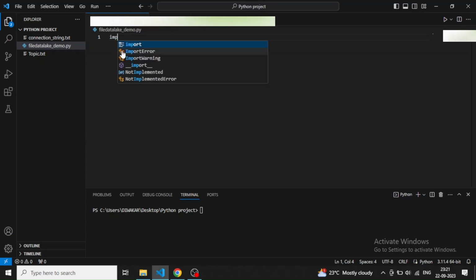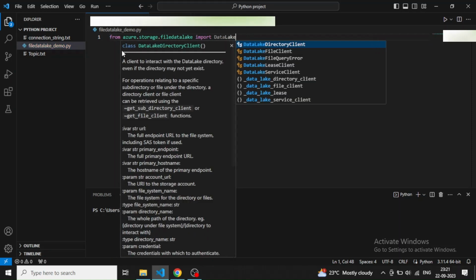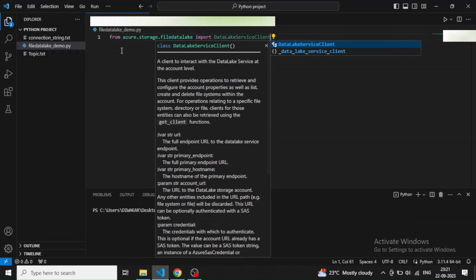So let's get started for this. It is going to be azure.storage.filedatalake, and I'm going to import the DataLakeServiceClient.